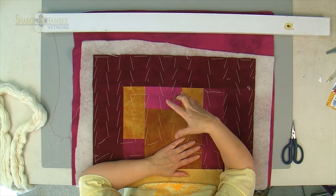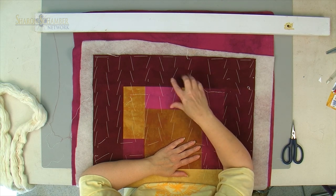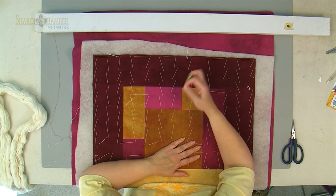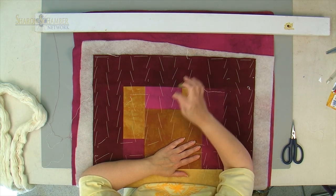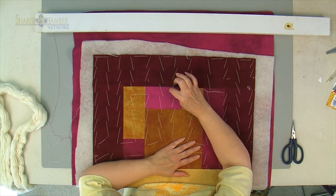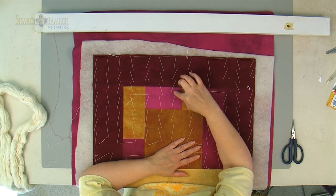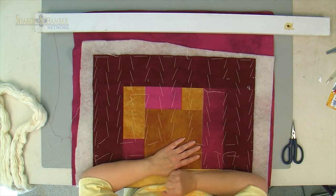Whenever I'm at a show, there's always people that come over and try to talk to me. And this one lady came up to me and she says, "I really love your basting technique, but it was really hard to pull all those threads out after I finished quilting." And I always tell people to pull it out before, but they don't usually hear that. And I wanted to make sure that I brought that really to focus, that the basting thread is pulled out before you actually quilt a certain area.